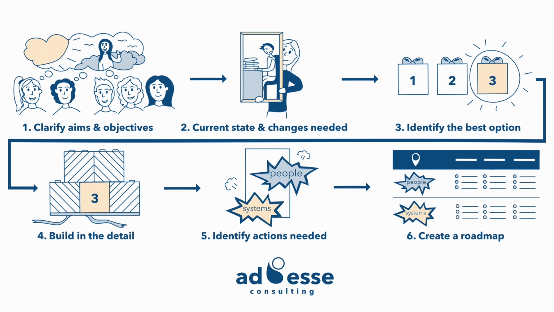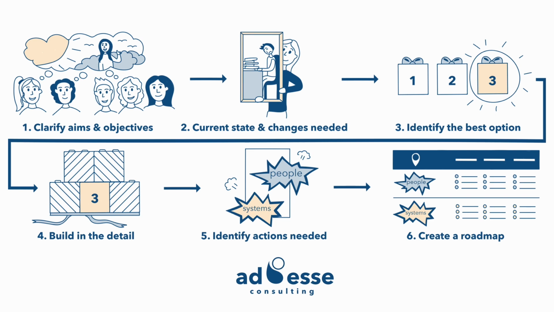With this information, you can create a roadmap that, at a high level, outlines a journey from point A to point B, what needs to happen, loosely in what order, and over what time frame. You can only do this at a high level to begin with, but using this information, you can start to bring in subject matter experts such as IT or people services to create more detailed plans and what will ultimately become your transformation portfolio and the projects that sit within it.